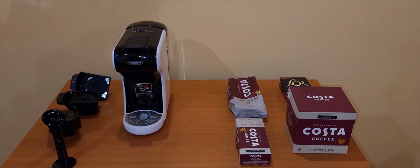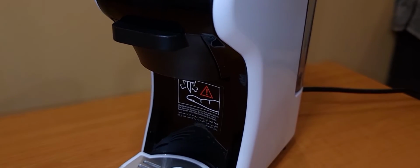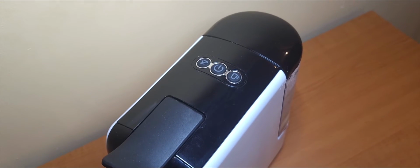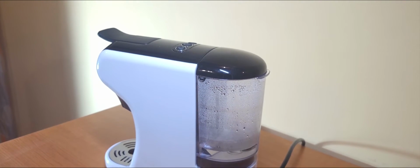4 to 6 weeks later. Okay, so I've been using this coffee machine for a few weeks now, and I have many thoughts about it. Let's start with the design and build quality. The design is actually okay, it's not something fancy. In fact, for the price you're paying, don't expect high build quality either. The plastic is cheap, and even the sound that it makes when you turn it on and off or press a button sounds cheap, and I don't like it.